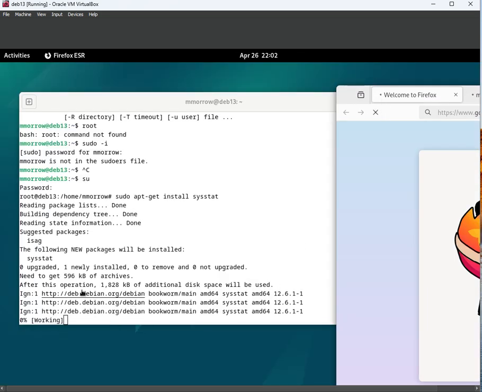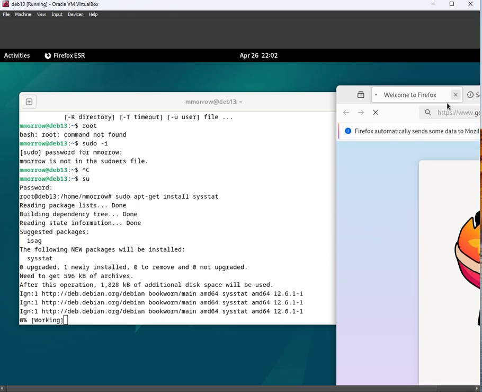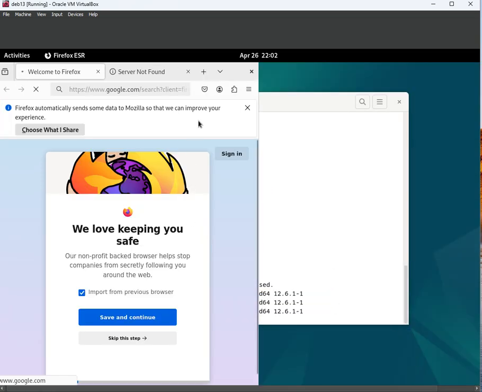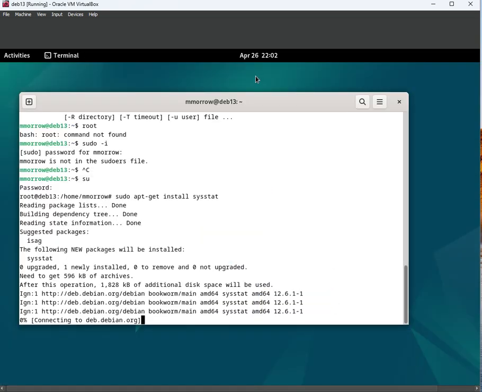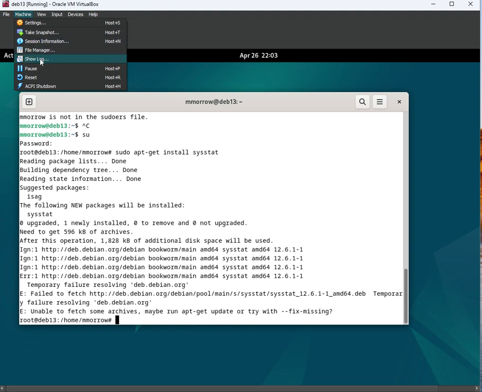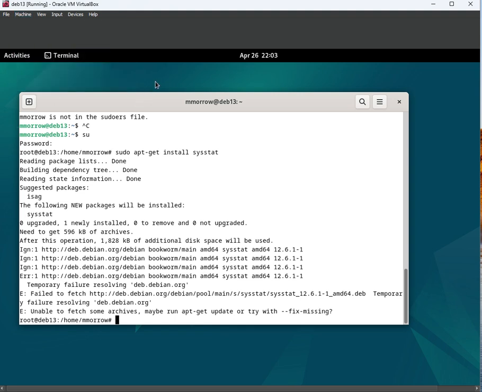Oh no. Yeah, this one's not connected to the internet, I don't think. Unable to fetch some archives. Gotta change that interface real quick.